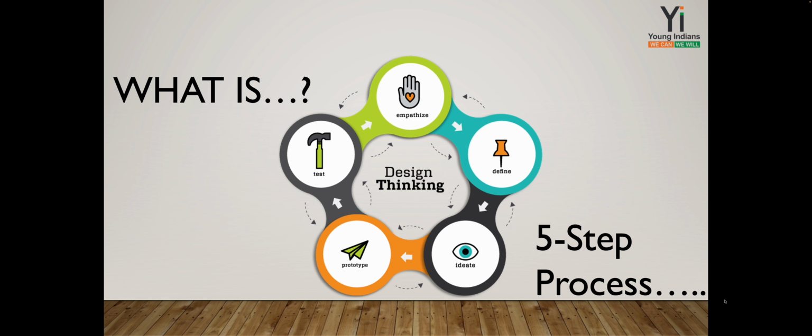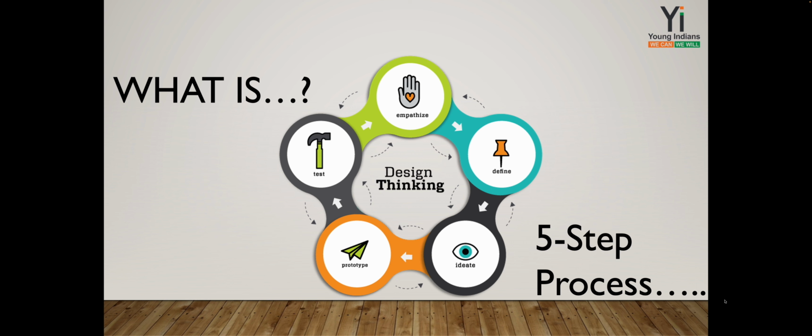Now you need to define, how am I going to reduce traffic, where, what are the target users, which are the users that I will be talking about, and how do I make sure that I define these users. So to that level is what we are talking about, defining the problems here. So you just have to set that difference, because they might confuse it with the problem statement that they've chosen for the competition. So the first thing you do is to define, and to define the problem statement, you need to empathize with your users. That's what you would have reiterated in the previous slide as well on the park example.